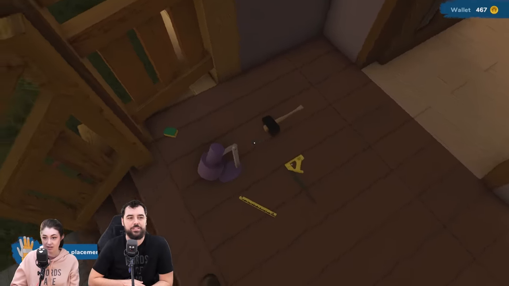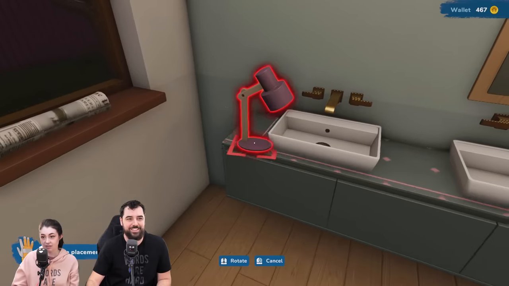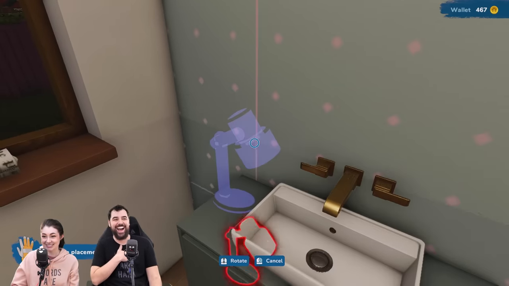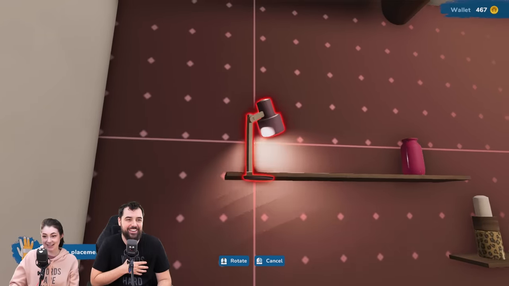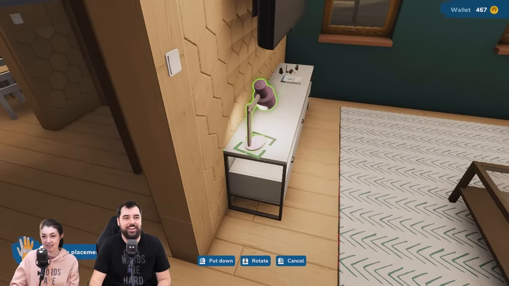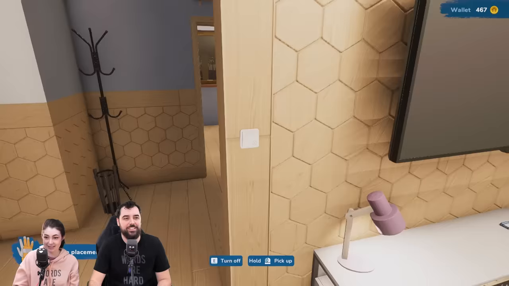Umbrellas? I don't know where this is going to go. I know. Can I do it? No. Back the toilet. No. It's an accent light. Wait. That actually kind of works. Yeah, it's fine. I'm fine with it.